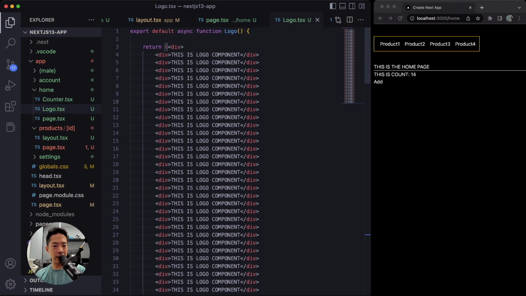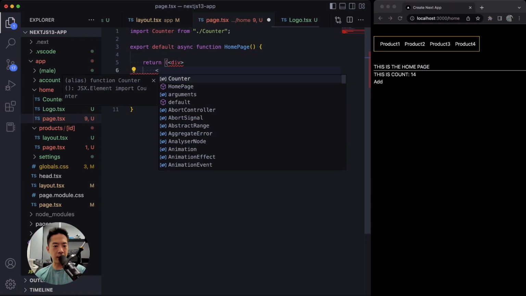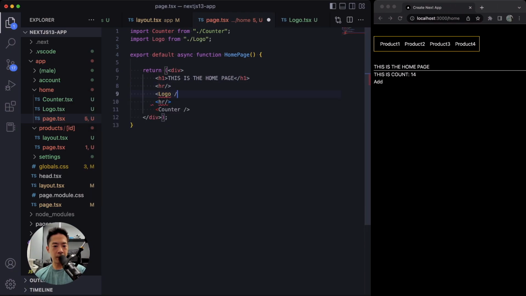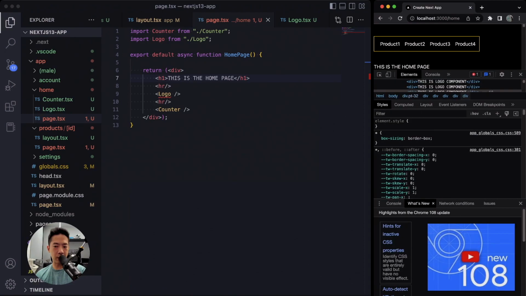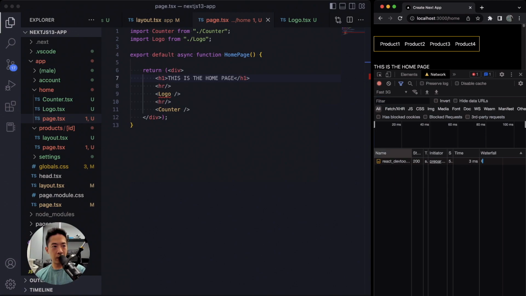Right now, by default, this is a server component. So now we're going to add that logo component over here. Let's do this maybe below the page and in between two horizontal lines, and we'll say logo. Let's save that. You'll see all the "this is logo component". But let's go to our console, our inspector, and change the position of our console, and let's go to network. This is quite important because I'm going to show something that will demonstrate the difference between server and client components, especially in terms of the amount of JavaScript sent to the front end. Now we're going to refresh the page.